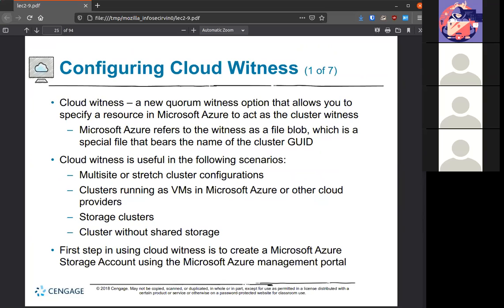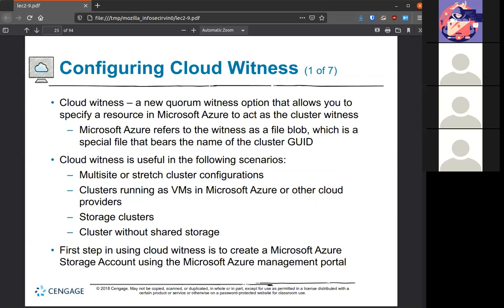You can also use Cloud Witness so that your cluster essentially is connected not just on-prem, but also up on the cloud. Which could be useful if, say, your on-prem loses power and you have critical services running.